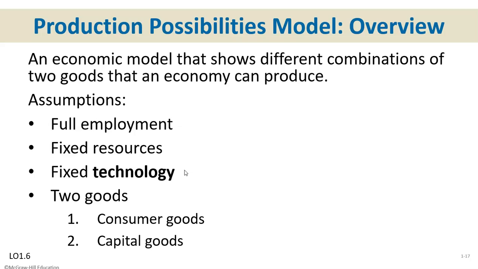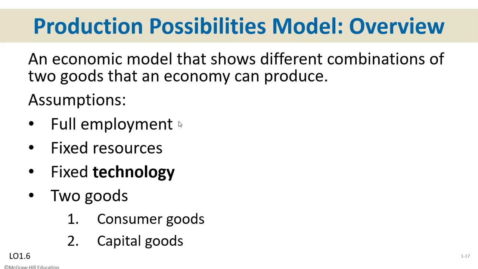Now, technology is another word that has a little bit different of a definition in economics. So whenever you see the word technology, I want you to think knowledge. A lot of times we even just call this technological knowledge. So it's what we know as a society total, the knowledge that we understand or the techniques that we know to produce goods and services. That's what we mean by technology. And since this model is a snapshot in time, then we have a set amount of technological knowledge in the model.